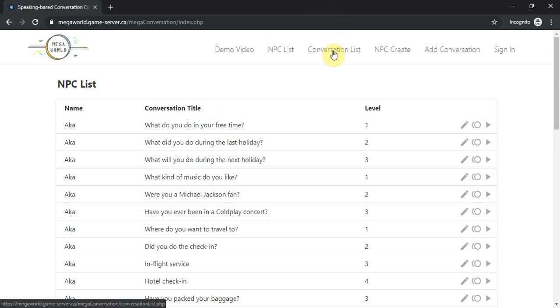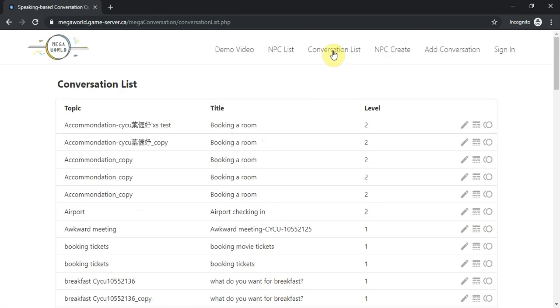And you can click on conversation list. In that case, you can see all the conversations that different users created. Of course, if they choose not to make their quest shareable, then you will not see those conversations. However, if they choose to be shareable, then you can see their conversation list. That is the same thing for the NPC. So if a teacher created an NPC but doesn't want you to see it, and only his or her students can see it, then you will not be able to see that NPC in the list.